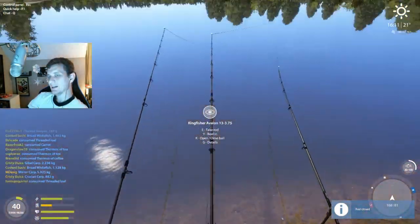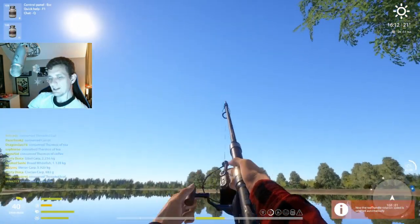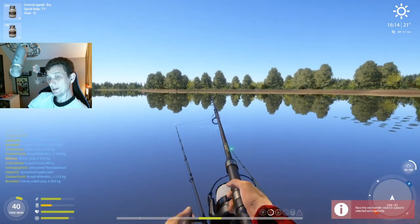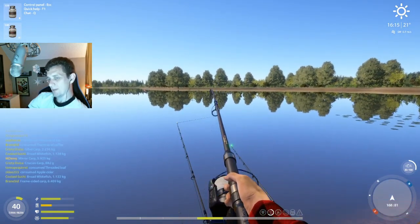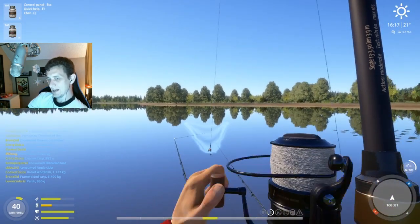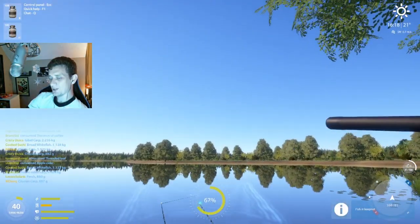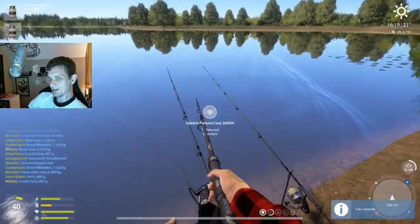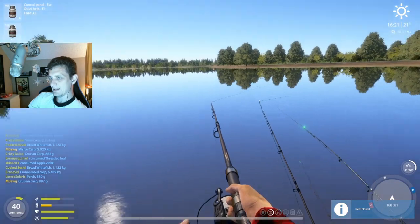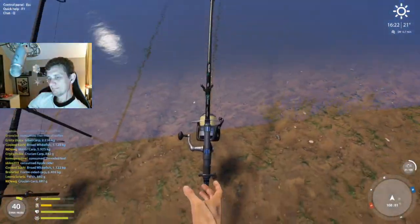I don't know. I haven't gone for the Crucian Gibble blue tags at this spot currently with my main account. So maybe if I did it for any amount of time, maybe I would get one. But I've never had a Crucian or Gibble blue tag on my main account. So it's not like they're that often. You know what I mean? I don't know.